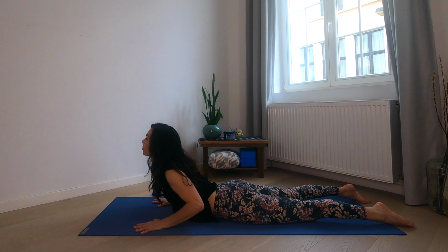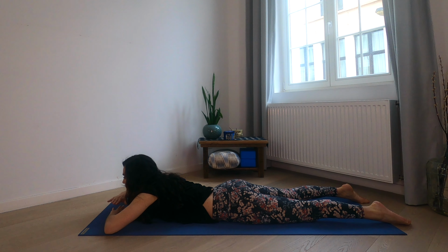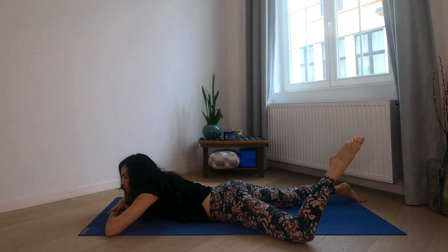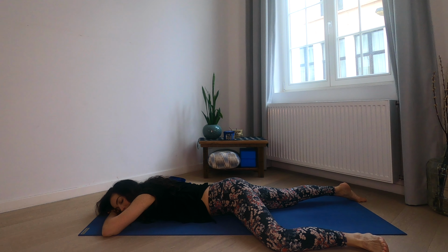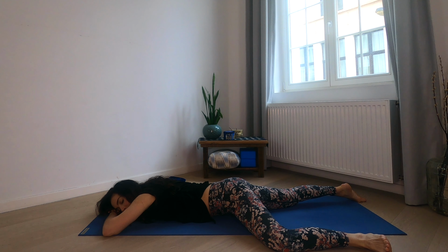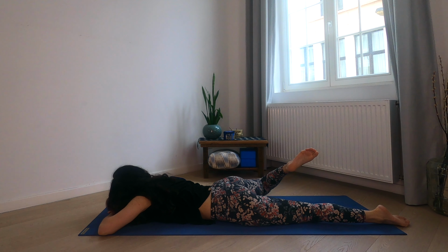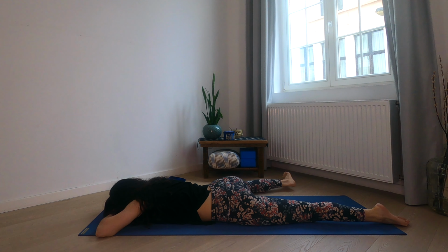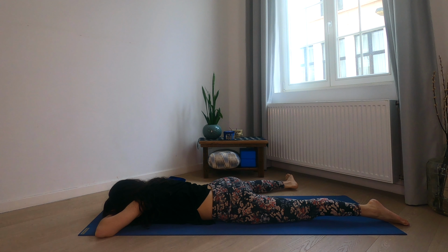And lie down on the belly. Good. And just swing the left knee out, making a pillow with your hands, and flex the foot into half frog. Just two breaths here, letting your head rest. Push that left hip down. And let's go ahead and switch to the other side. Now resting on your left cheek and bending the right knee in line with the hip and flexing the right foot, half frog.